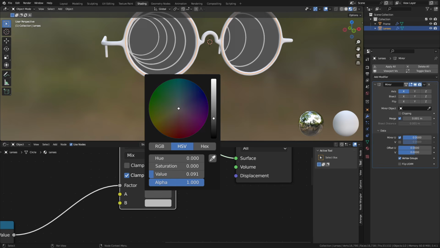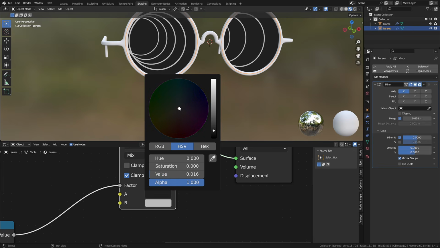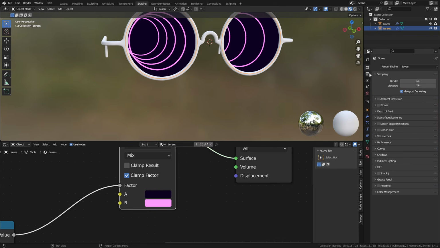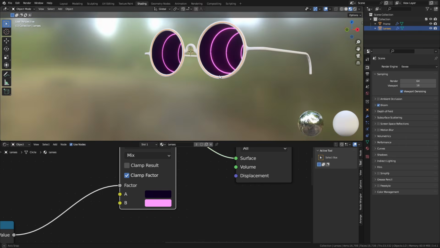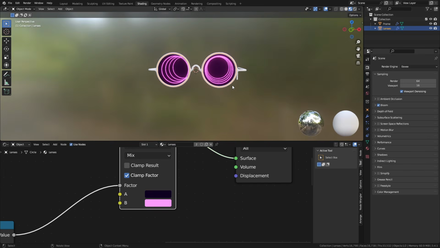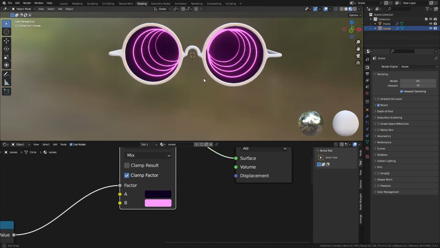In this case, on one I'll take this really nice dark purpley color. Something like that, I guess. And then for our other color, I'm going to pick a very bright, sort of purpley color. You can set the value to something like 5, and then turn the saturation down just a little bit, so it doesn't have full color. And then we can enable bloom to get this nice little glowy effect in this case. So there we go. We've got our holographic part done.